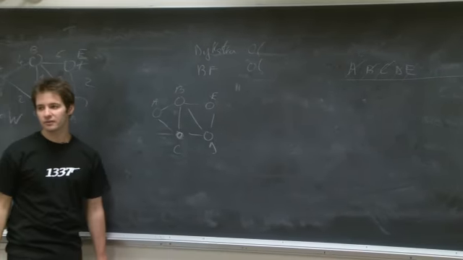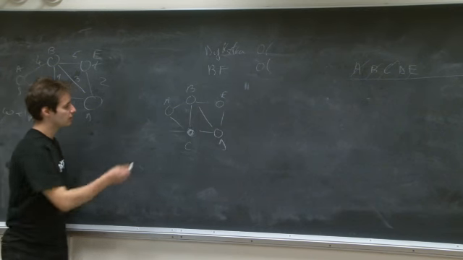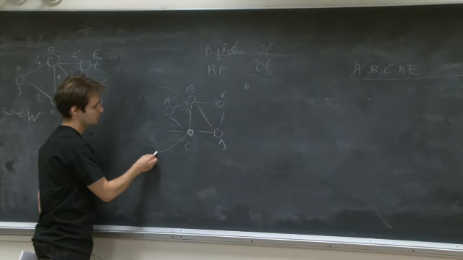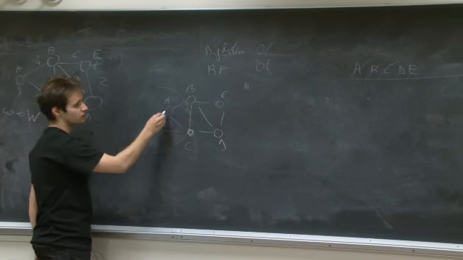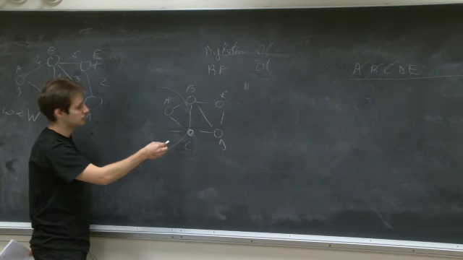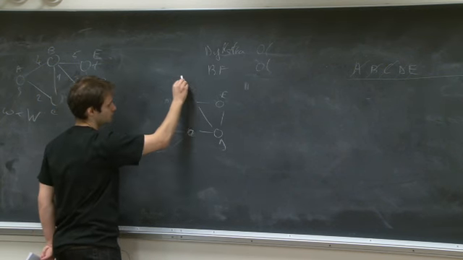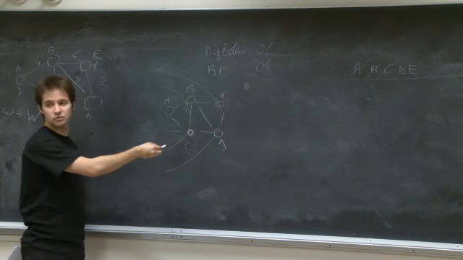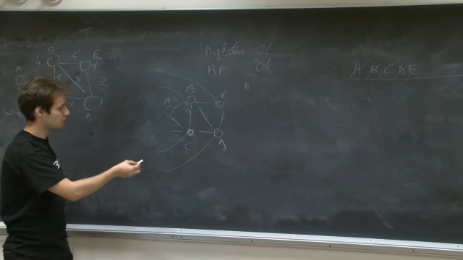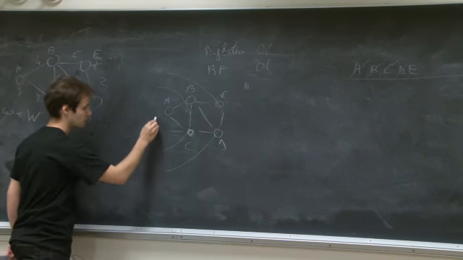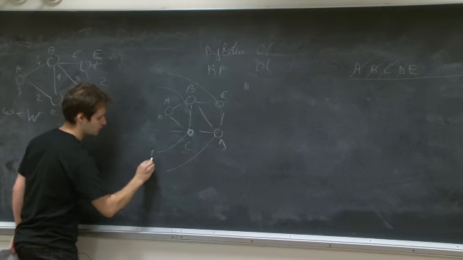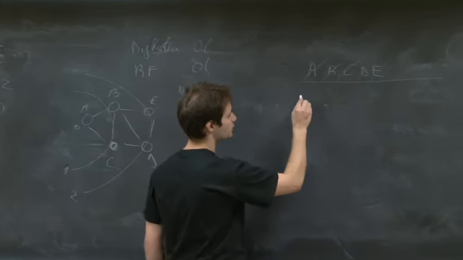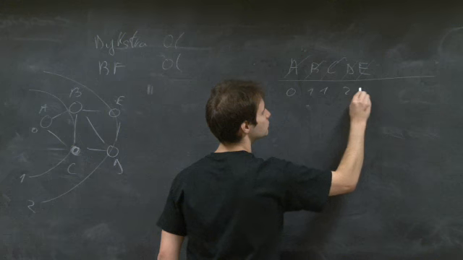BFS has this concept of levels. Another way to look at levels is if you start at A and you draw a circle of radius 1, it's going to have all the nodes that are at distance 1 from A, right? Exactly one edge. Then you draw a circle of radius 2, and you get all the nodes that you can reach in 2 edges. BFS calls these circles levels. So A is at level 0, this is level 1, this is level 2. And if you look at this list and you write down the levels, you have 0, 1, 1, 2, 2.